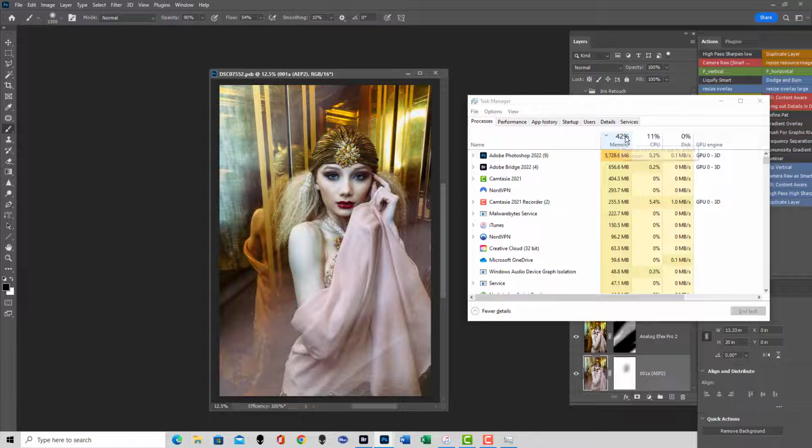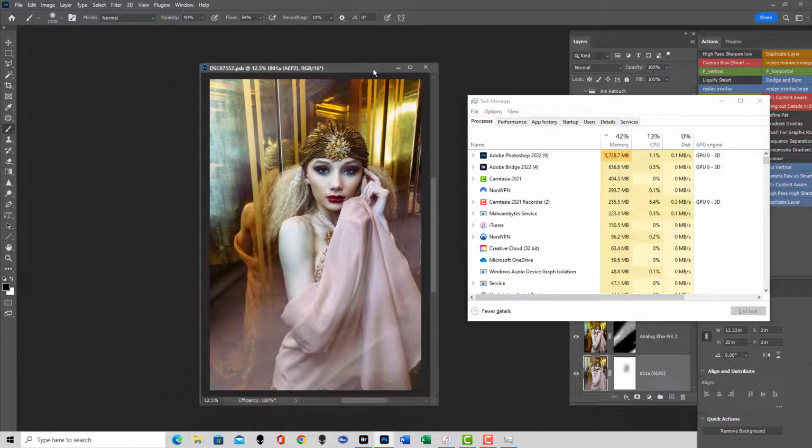We've opened this up and we're at 42%, which isn't bad. But you've got to remember that every time that I start making marks here or making changes, this is going to go up because it's got to save these undos. The default for the undos is 50 undo states. So you can undo 50 marks or changes that you make, which seems a little excessive. And we'll talk about that later in another video about how to optimize those settings. But the main thing to remember here is that any mark you make is going to be recorded as an undo state and add to this memory.